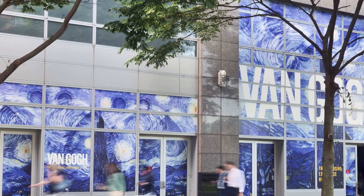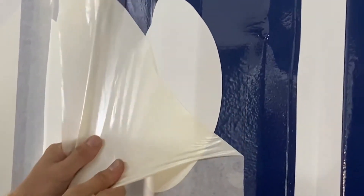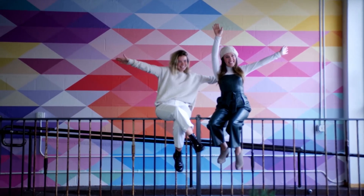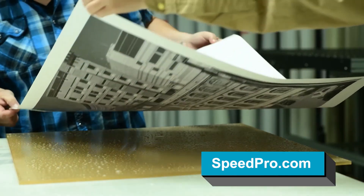The SpeedPro value proposition is one of problem solving. Our SpeedPro owners understand that the last mile of marketing is what makes people come in and spend money with businesses. Every business's number one problem is getting enough customers, and SpeedPro comes in and helps them solve that problem through visual graphics. You can come and be part of SpeedPro as a franchise owner — we'd love to have you as a partner in business, independently owned and operated. You can also use us as your premier print provider. As the wide format, large graphics provider, we're great for agencies and companies that need that last mile of marketing. To learn more, visit speedpro.com.